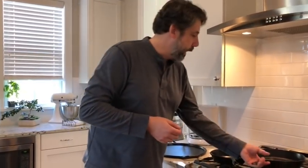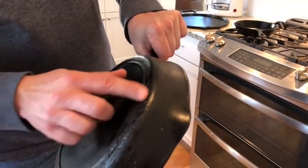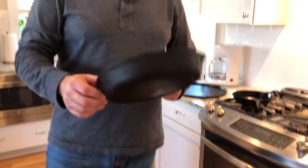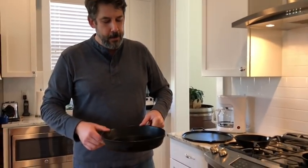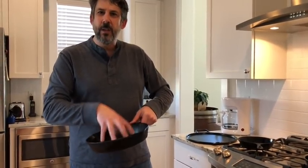Now, if you've got an old pan like this one, you can see there's a little bit of corrosion on here. Maybe you have an old cast iron pan that you got from your grandma or something like that, that looks a little rough. Or if you've got some baked on stuff, it's just like the self-clean feature in an oven. You could put that in the oven and turn on the self-clean feature. It really heats it up high, and it'll bake that stuff off. Or if you've got an outside grill, you can put your cast iron on that, turn it on, and let it sit out there for a good long while.